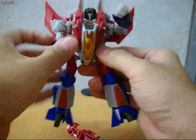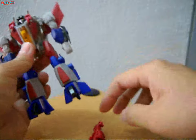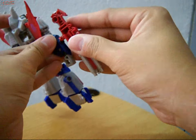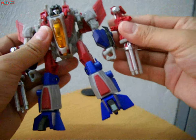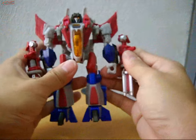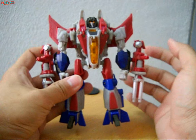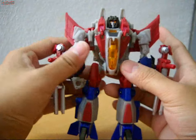This is basically just to show you that he is a brand new mold. He's very poseable. And that's basically it — he is a new mold. I suspect that Hasbro will come out with more repaints of the Seekers using this mold. For your information, this Starscream deluxe class mold for the Fall of Cybertron line is one of the best molds I've come across — better than Prime or G1. Here's the back portion. This has been a review of Fall of Cybertron Starscream Deluxe Class.